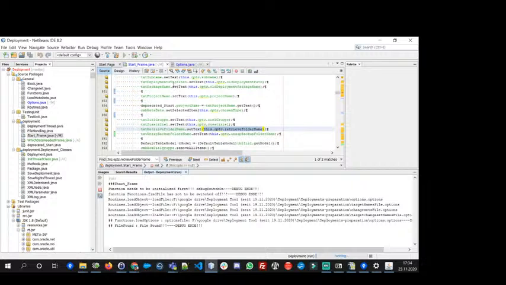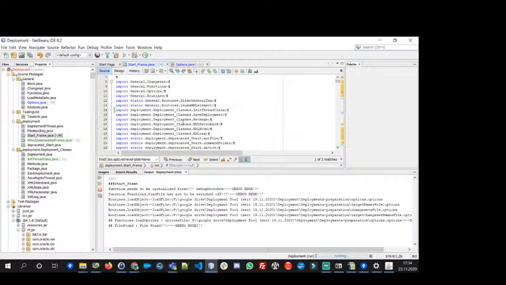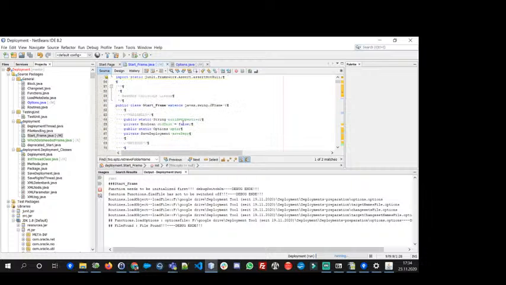The program is not loaded yet, so it needs to be skipped. So what I'm gonna do is public static boolean to save. It's gonna be false. Or, I would say, skip save. Skip save is gonna be true.